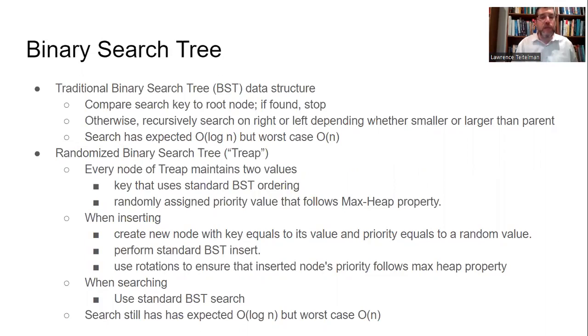So here we have an example of a randomized binary search tree, and we have a name for that. I'm not sure exactly what the origin of the name is. Obviously, the tree part sounds like a tree. I'm not sure where the other piece of that name came from. Oh, you know what it is? Because it's a little bit like a heap. We're going to see that in a moment.